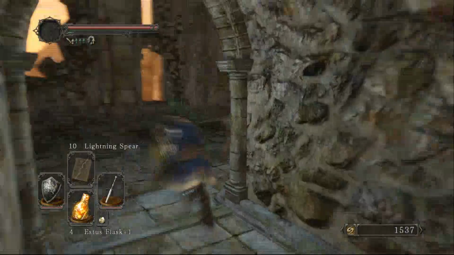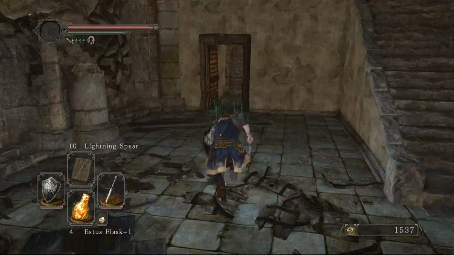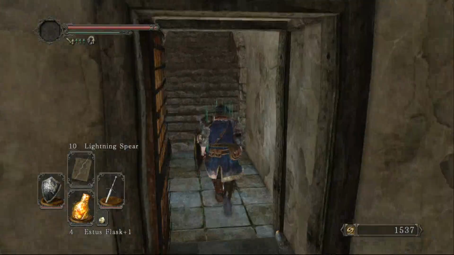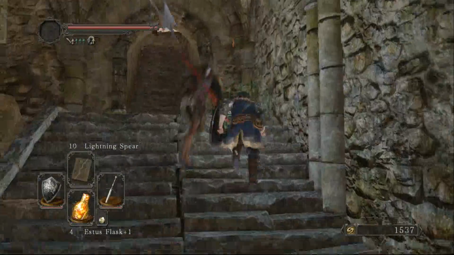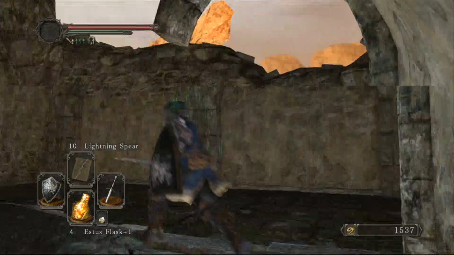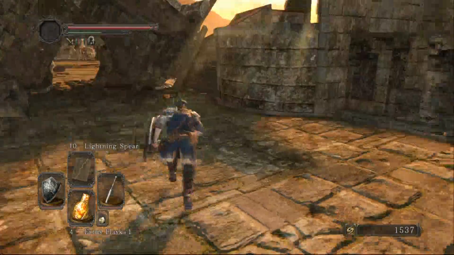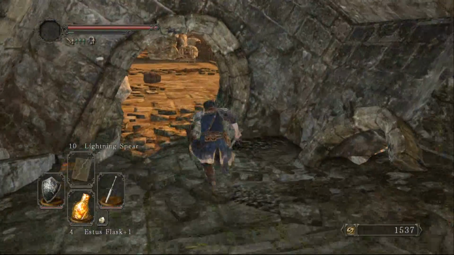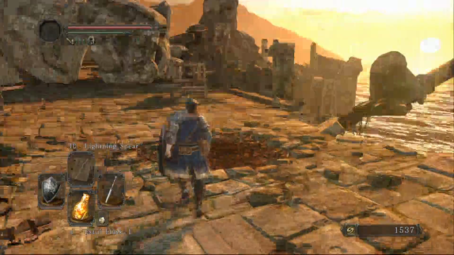I'm so slow with this armor on now, I might have to switch it up. And I've been doing some dex builds off camera, so I'm really light. I've got a character who's dual wielding daggers at the moment, and rapiers, I believe they are.